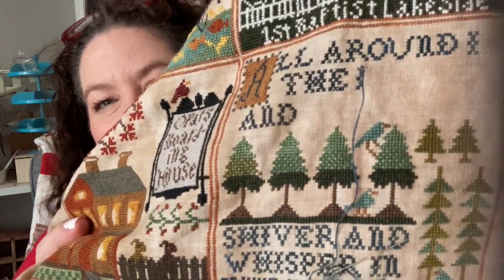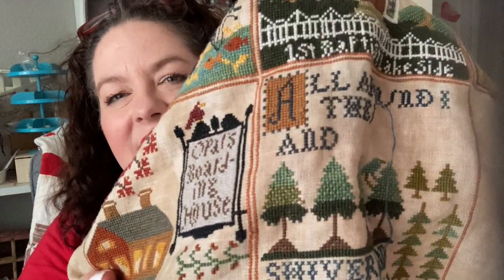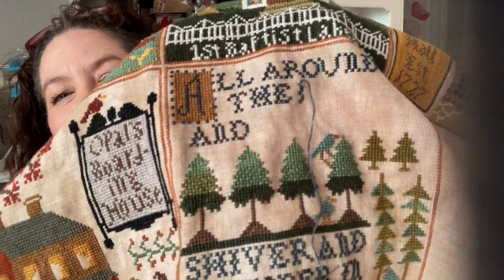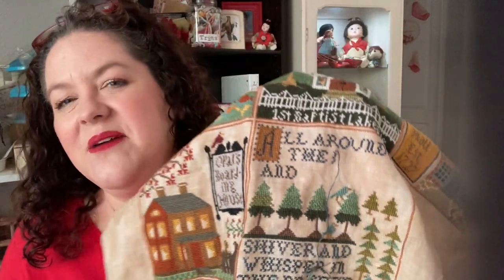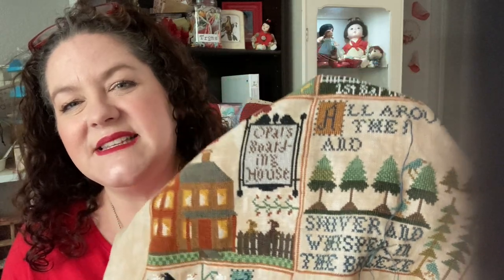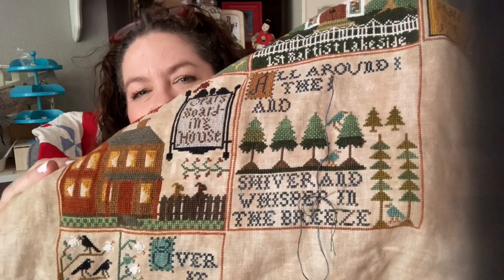I have what I call a humility tree on this little stack. You can tell, but it's not initially obvious, that I used the wrong color on that tree — really tired from vacation, I got home and just wanted to put a few stitches in, and the tree over here does not match. I kept going because only God is perfect. This is like the tradition of women in older times leaving a mistake in on purpose to show only God is perfect. So this is my humility tree — just when you think you've got it down, you use the wrong color.